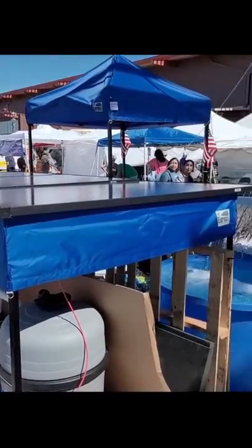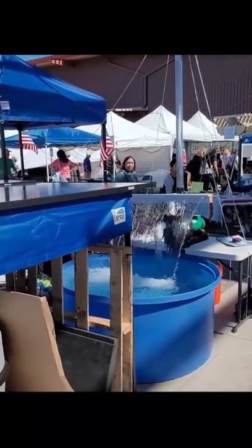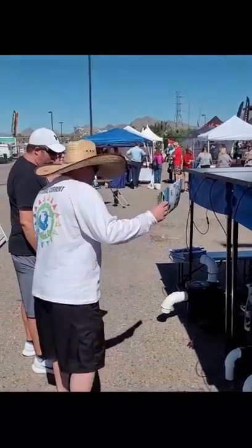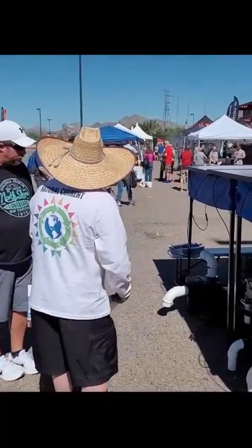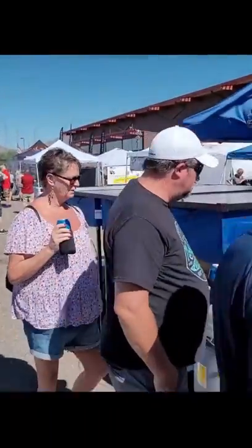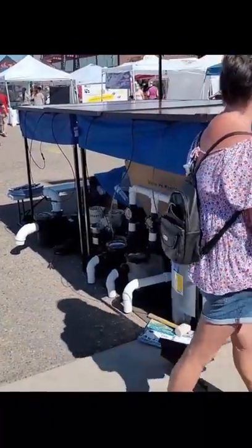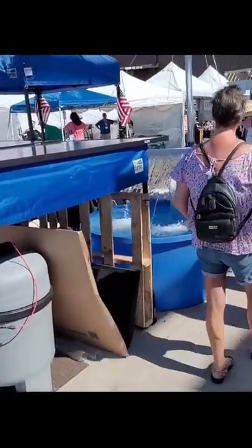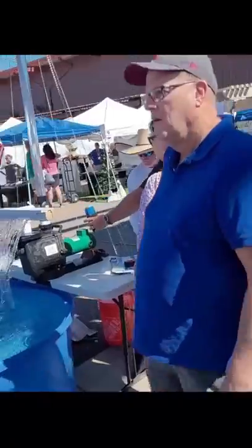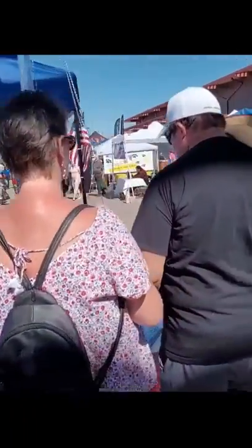Do you have a pool or a pond? We have a river in front of our house. Oh, beautiful, right? So maybe we can convert that to a little boat for you and drive around on solar. So how many solar panels do you have to put up for a 1 horsepower? Those 3 solar panels run that right there. Yep, 100%. No batteries, no inverters. It's a DC motor, going right to it.